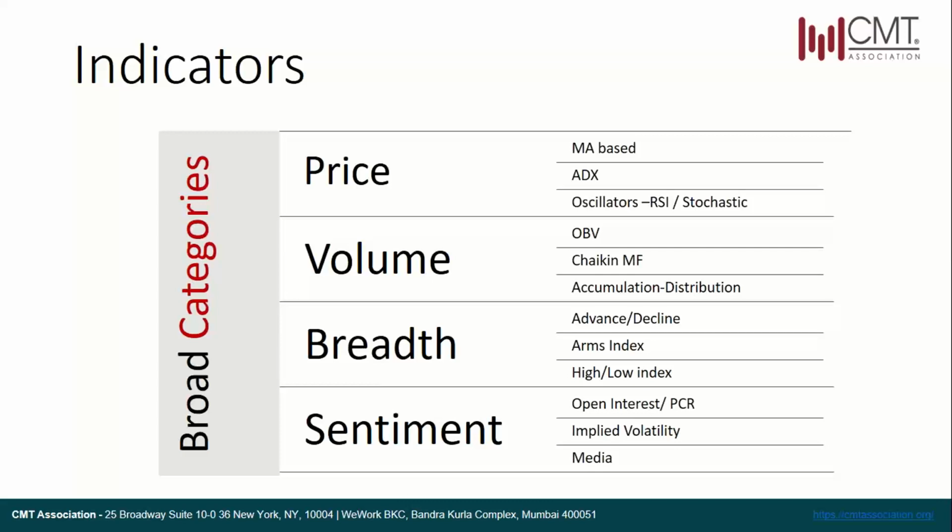And then you have the sentiment indicators, which are very interesting. Some of the derivative data can be used to ascertain the underlying tone of the market, like PCR or an open interest buildup in certain stocks, which can give you an idea about what is happening from a short-term perspective. Similarly, the option implied volatility, which comes from the Black-Scholes model, gives us an idea about the level of fearfulness and anxiety in the market.